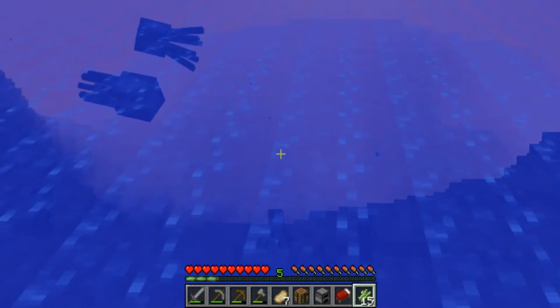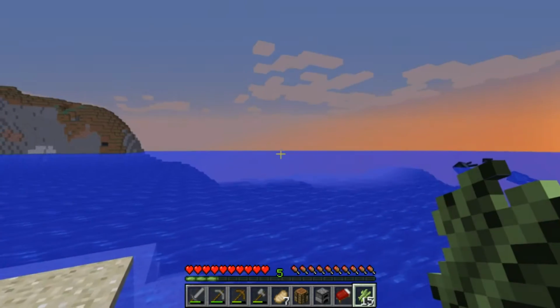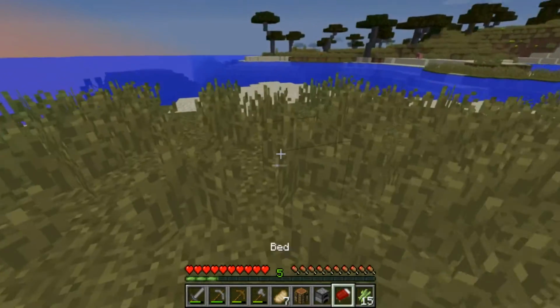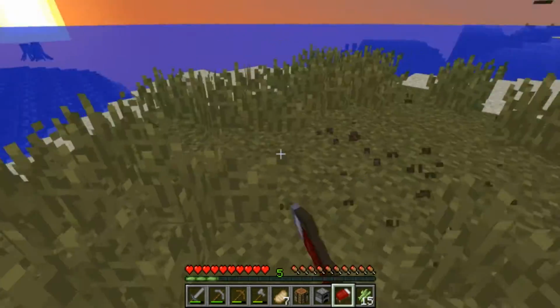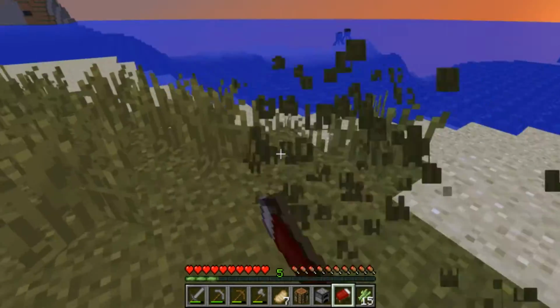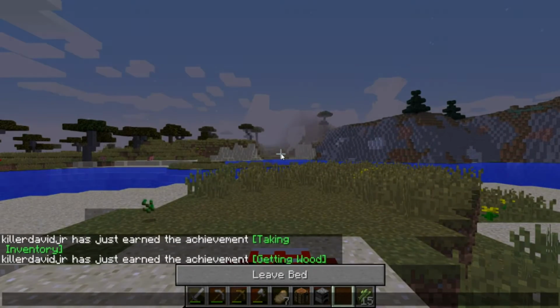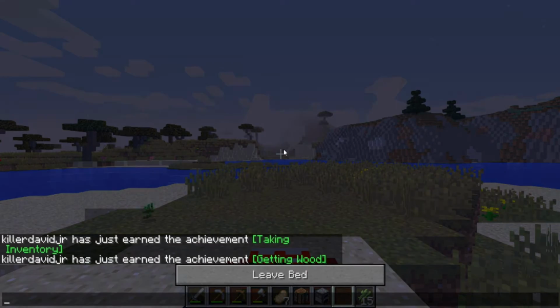Let's see some. Is there a thing? Oh, whatchamacallit, a... I forget what it's called. A, you know, things that spawn underwater with the bosses. I forget what the frick it's called.